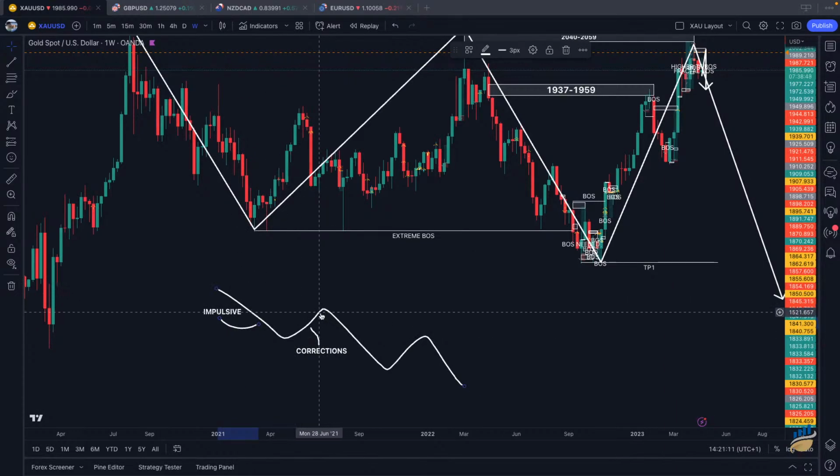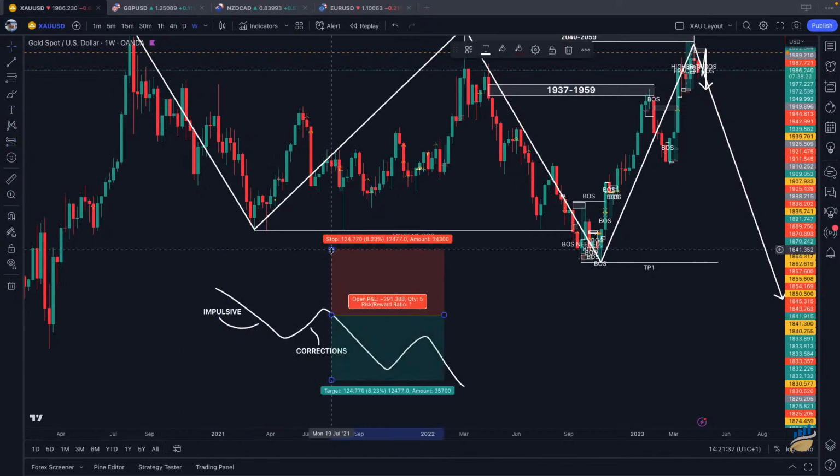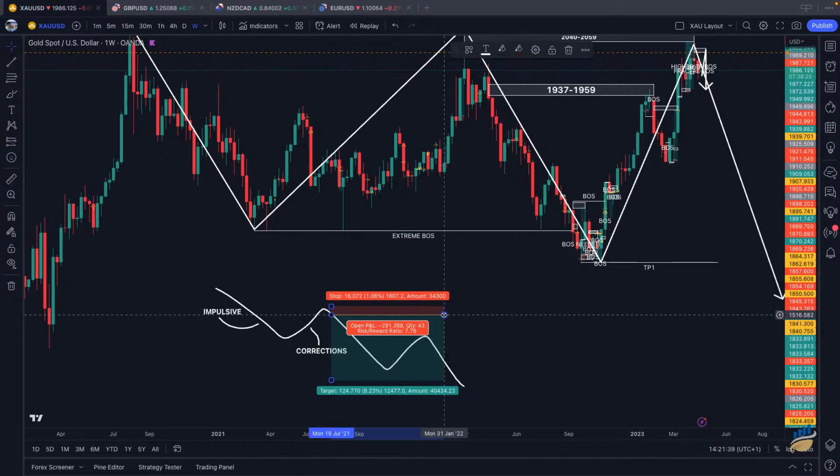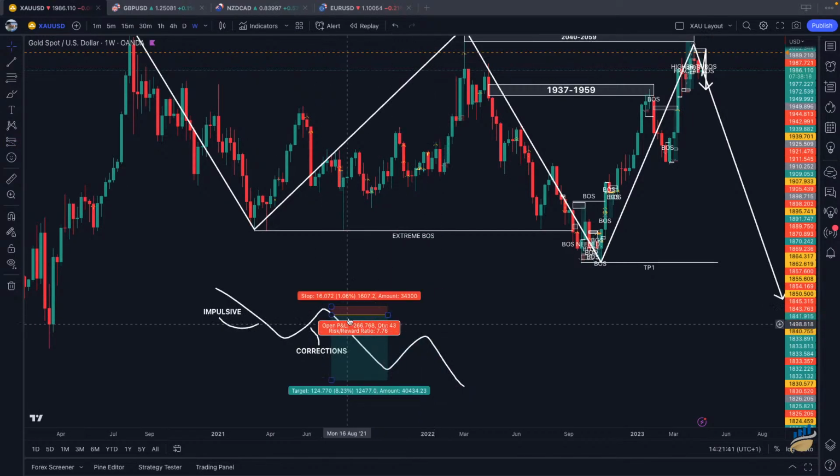So we want to get involved at the end of the correction and the start of the next impulse. Why? Because if we can get involved in sell positions here, let's say, or here, then we can really refine our stop loss, having it just above these protected highs, because as we know, in bearish structure the highs are protected and the lows aren't. So we could have our stop loss just above this protected high, and we can take full advantage of the entire swing low, taking us lower in the market. So a key place to get involved would be at the end of a correction and the start of the next impulse, just like this. That would be a perfect position right there.